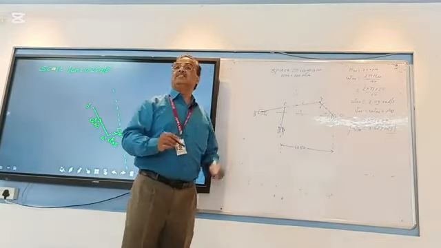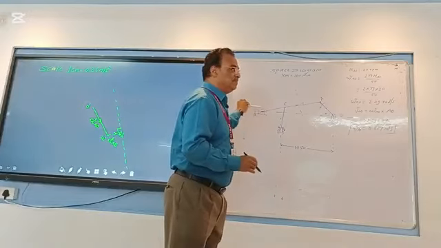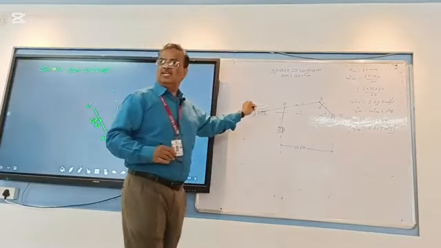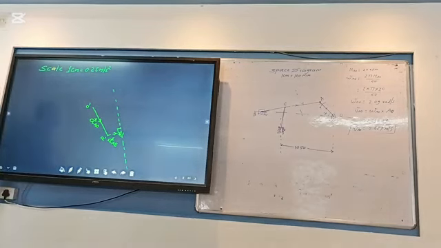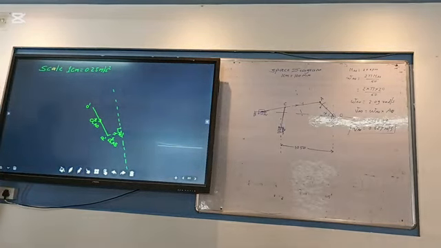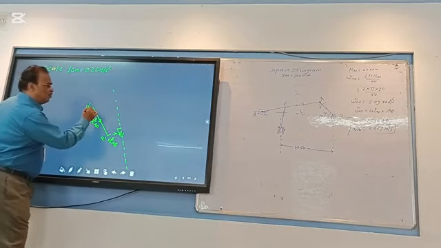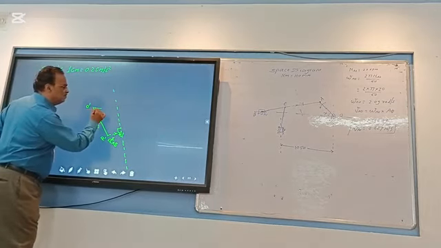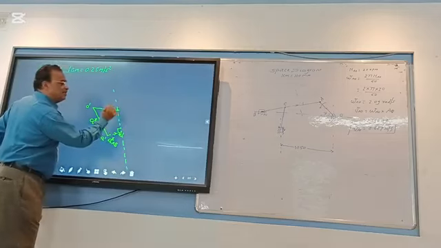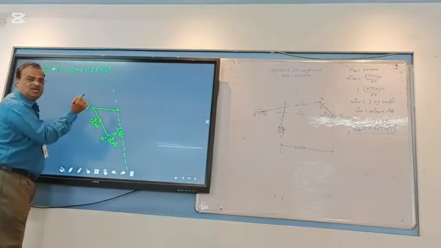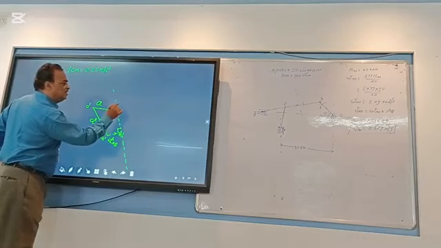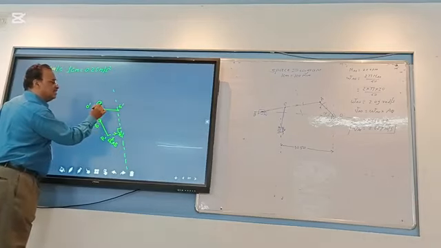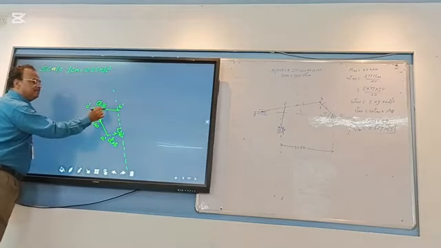Slider. The acceleration of the slider. How is the slider moving? Horizontal way, no? So just draw one horizontal line from the pole to show the acceleration of the slider. Where is the O? From O, one line will come that will cut the previous line. Yes or no? The acceleration of this point will be B dash, and this is the acceleration of slider B.